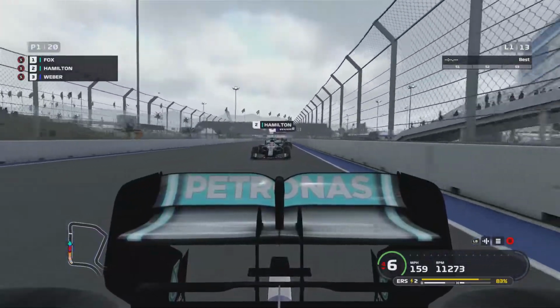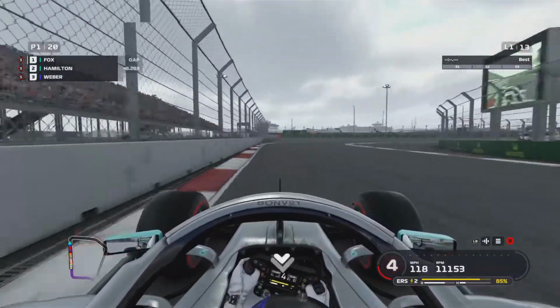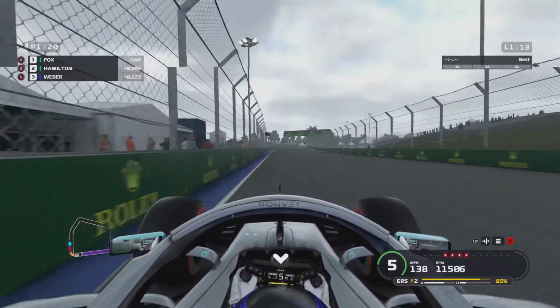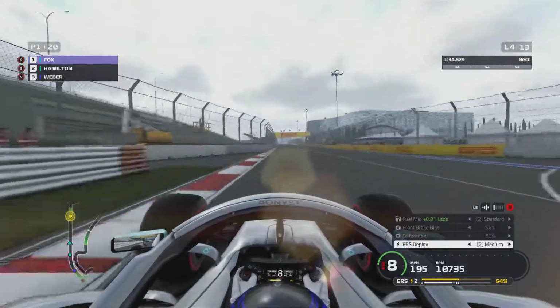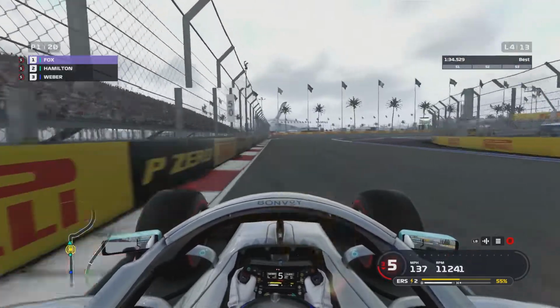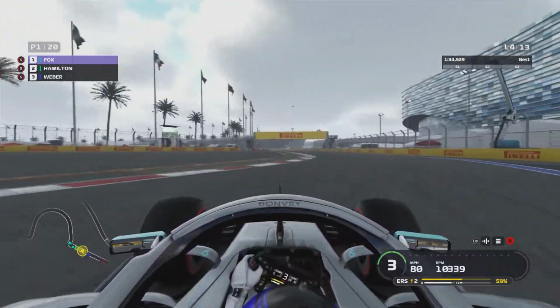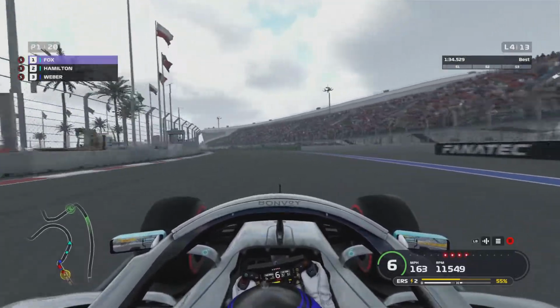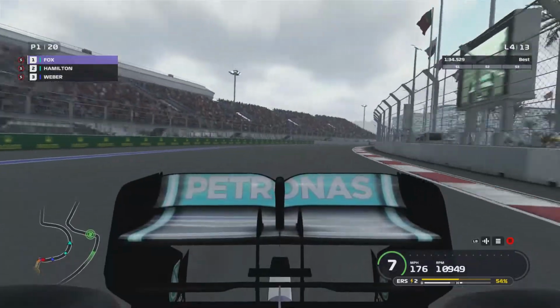Now this track is also completely different to Singapore in terms of tyre wear. Well, it doesn't exist really. It's just abandoned. Started to come into my own in this Grand Prix now. I had early pressure from Lewis Hamilton behind, but I've sort of weathered that storm a little bit now, which is nice. So now I'm just maintaining my pace versus Hamilton.